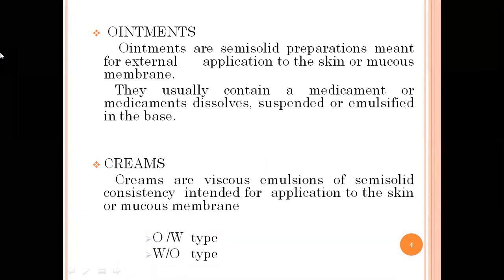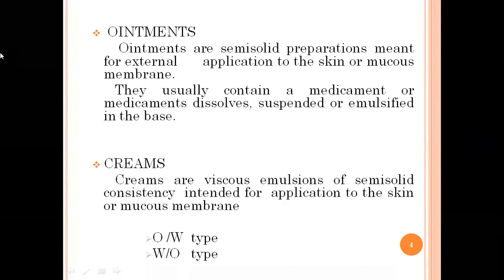Okay, further we'll see also ointment. It has a wider application. You have ointment for your skin also, you have ointment for your eyes also. Okay, then the second is creams. Creams are the thicker version of emulsions. Okay, so they are more viscous, and so they are in a semi-solid consistency, again for application on the skin or to the mucous membrane.